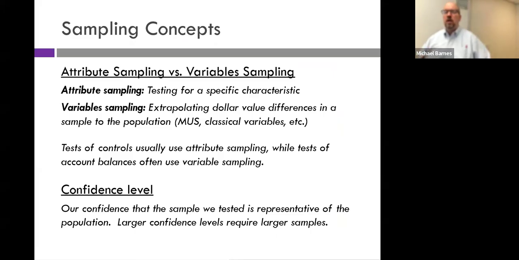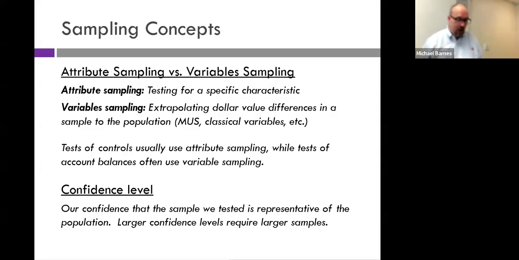Let's think about intuitively why this makes sense. If I want to be 95% certain that my sample is going to be representative of my population, do I want more observations in my sample or do I want fewer? Well, more, because the greater the number, the more closely I get to that final population number. If I need to be less confident, then I can use fewer sample observations. So that's the intuition behind that.